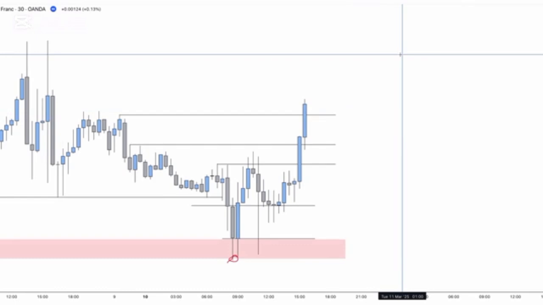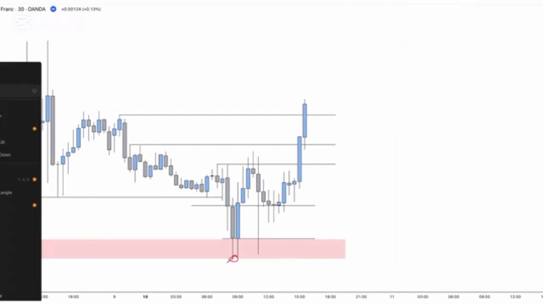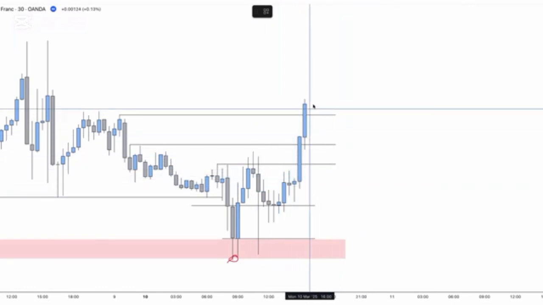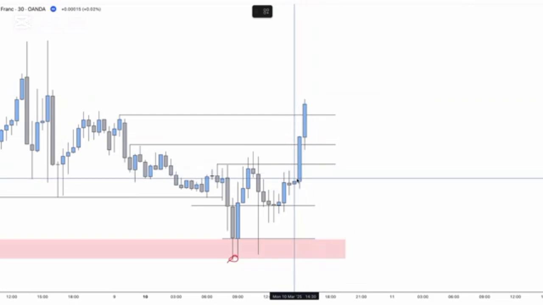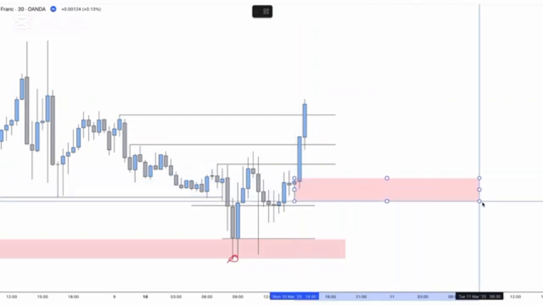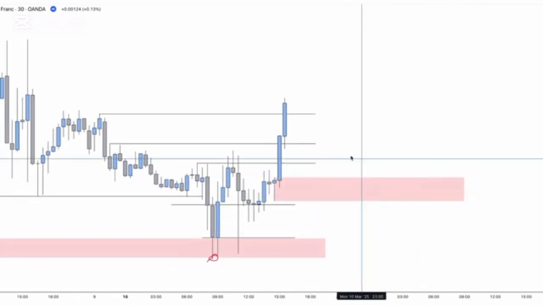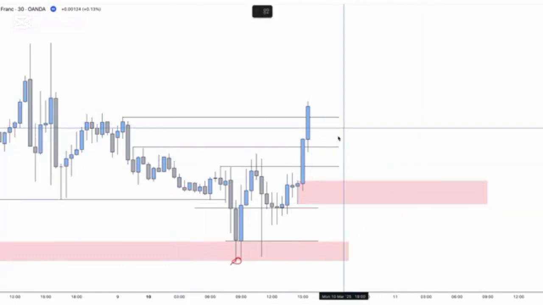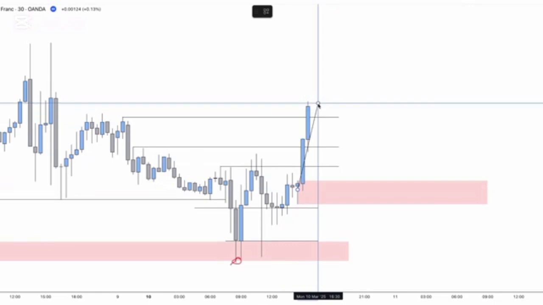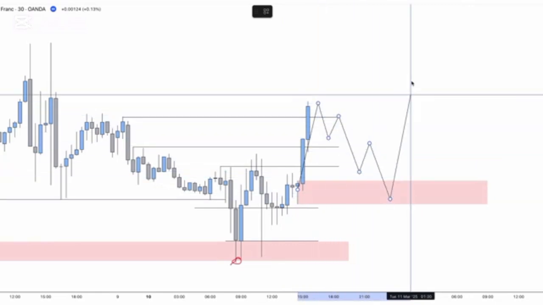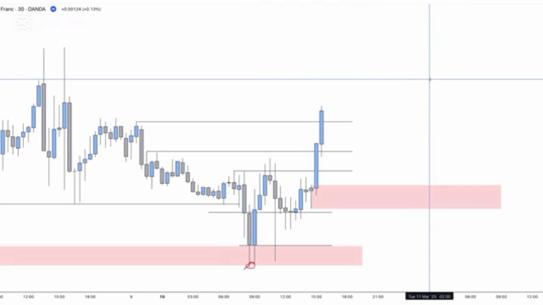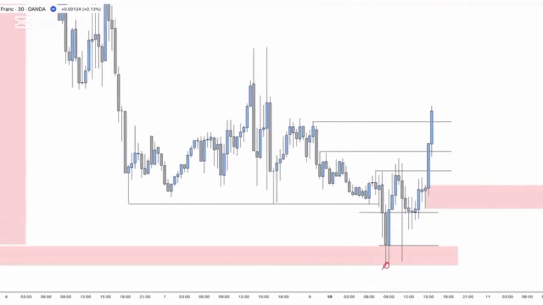Now, what can we do here then? Well, of course, as we said, the areas that we like to buy from are going to be the indecision candles before large movements up. So for this one, I'd actually look towards the control shift candle as the higher probability point to buy from. This would be where the best trades come from. Basically, what we would be looking for is, as we've said, this is a high interest point for buyers. If the market reverses to this level, it is going to be a high interest point for buyers again. We've seen significant strength, meaning we've seen significant demand. If the level is hit again, we're probably going to see that one more time.